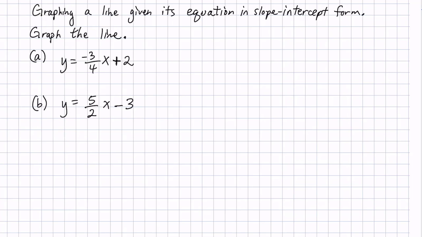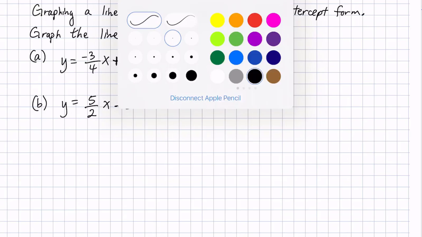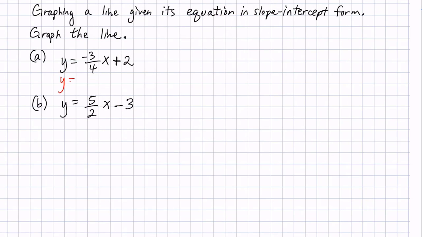The first thing you want to notice is sometimes we call this slope y-intercept form. It kind of makes sense. So here's the slope, and then here's the y-intercept. Let's remember what letter we use. So y is equal to what? mx plus b is what we call slope y-intercept form.